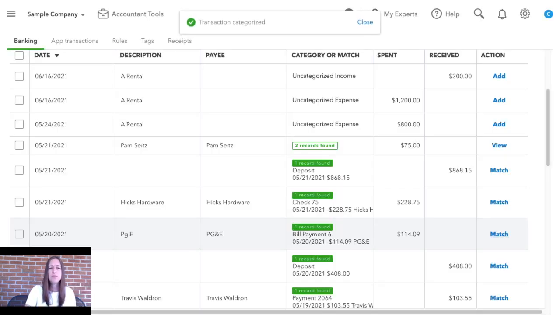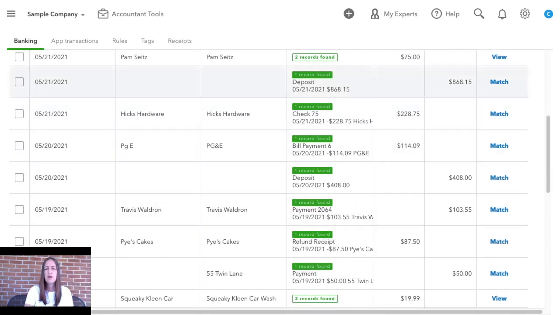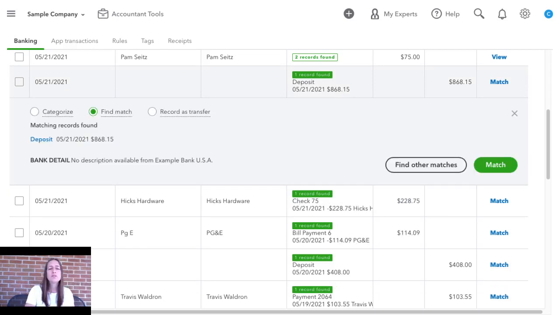Then we go over here to some of these other ones. Sometimes I go through and click on things that are in green. Things in green are items that QuickBooks has tried to either connect with something that's already in your system, or it will try to be smart and suggest the right place for it to go. Okay, so we'll look at this. It says one record found. We will notice there's a deposit. It's on the deposit side of this column, and this is the date of the bank. If we go ahead and open this, you will see the bank details. There's no description from there.